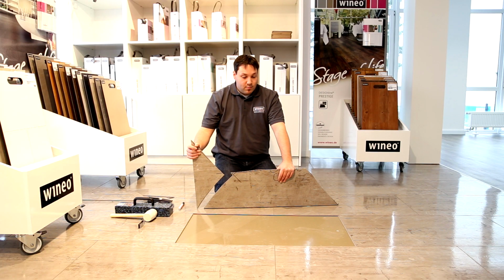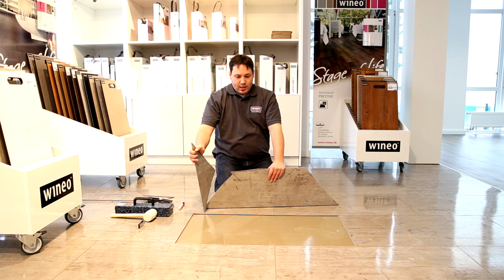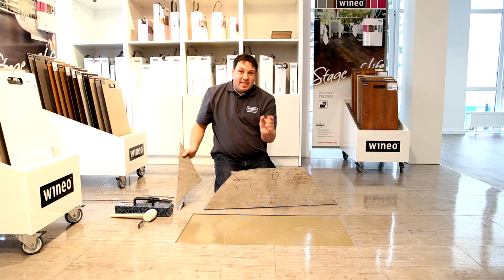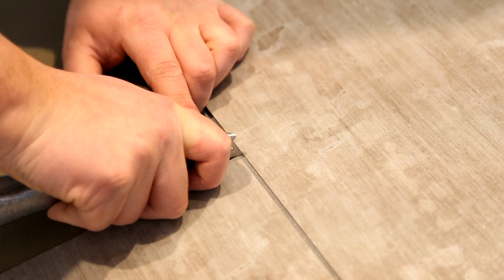We have now completely removed the panel. When taking it out, it's important not to damage the surrounding panels and joints. The next step is to trim off approx 1 centimeter on each side of the groove so that we can lock the new panel in place when inserting it.